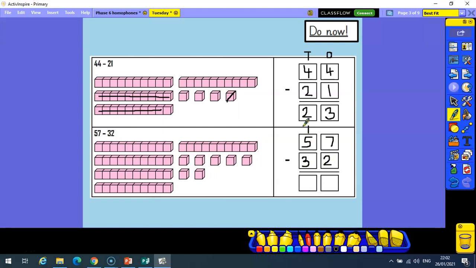Where do I start, tens or ones? I start in the ones column, that's right. So my ones column says 7 take away 2. I have 7 ones. I'm going to take away 1, 2. That leaves me 1, 2, 3, 4, 5. Next, I have 5, and I'm taking away 3. So I have 5 tens, 1, 2, 3, 4, 5, and I'm taking away 1, 2, 3. That leaves me 2 tens. So my answer is 25. Did you get that right?